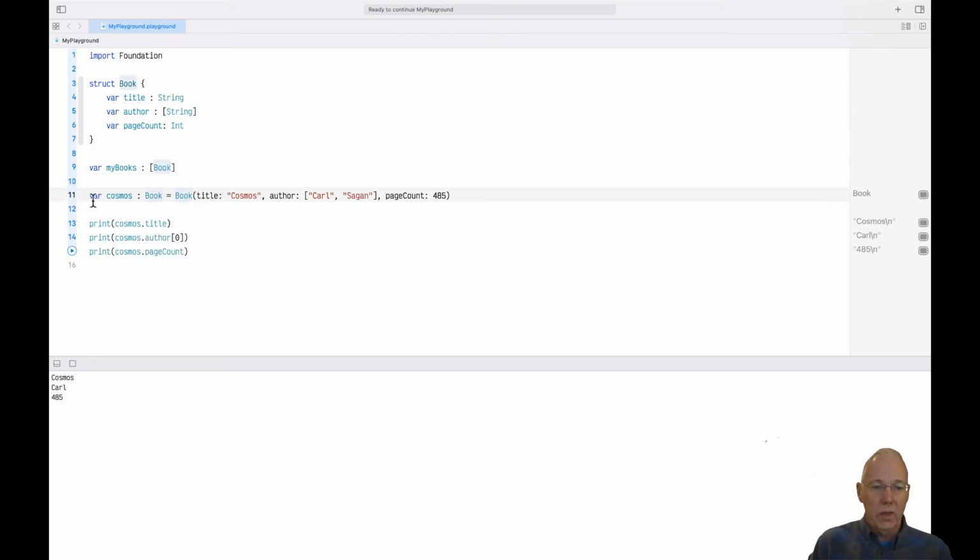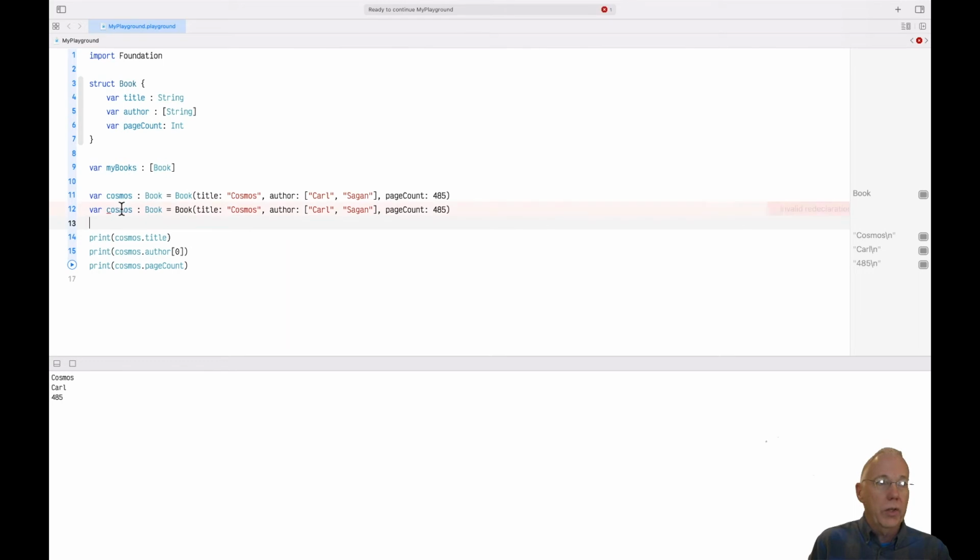So we've already had this var Cosmos. One way to do this would be, well, let's declare a second variable, and we're going to call this one origin. So this was titled The Origin of Species, and this was by Charles Darwin. And I'm just going to make up a page count here of probably 2,345 pages, probably a very big book.